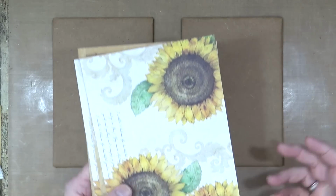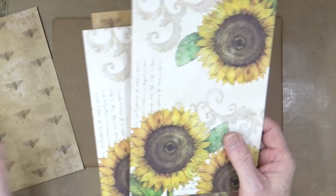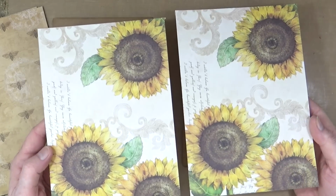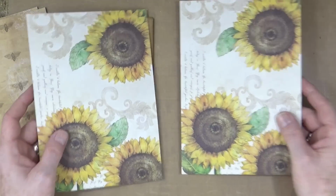Right, so from an old K&Co paper set, I've pulled out two sets of papers. Obviously sunflowers being my favourite, I'm going to do my front and back covers in the sunflower, so they're going to be on the outside.